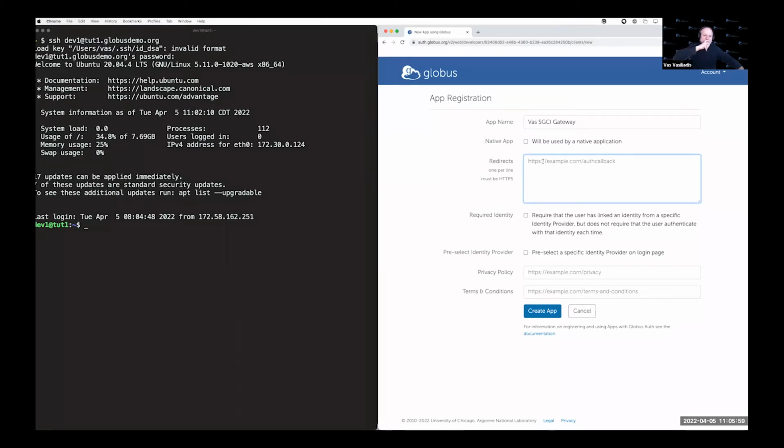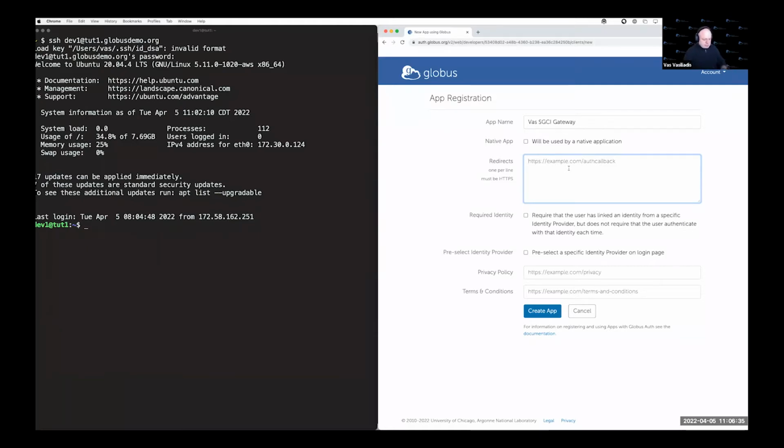Then once you're authenticated, the second part of the flow is to go to the Globus Auth service and present that authenticated user to say, give me a code that I can exchange for tokens. As part of that flow, the OAuth server needs to know where to come back to in your application. So this is a URL that's served by your app. It's an endpoint on your application, an HTTPS endpoint specifically.